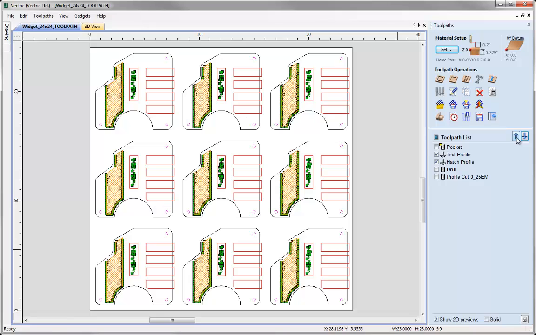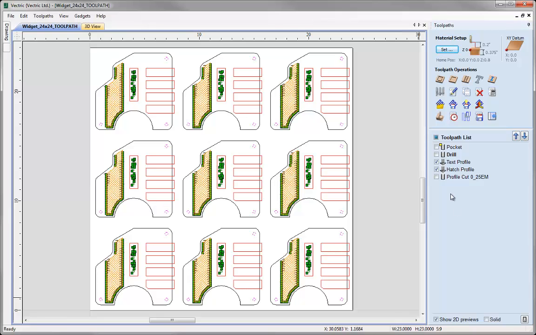In this case, it may be advantageous for me to move that drill toolpath above the two toolpaths that use the V bits, so that now I will pocket and drill with the same tool, then I'll machine these two with my V bit, and then finally I'd have a toolpath to cut the part out. Again, it's not essential to change this order because you can save the toolpaths in any order that you want, but it's typically much more intuitive to make sure that your toolpath list is ordered in the order that you plan to actually machine these and group them together in files.